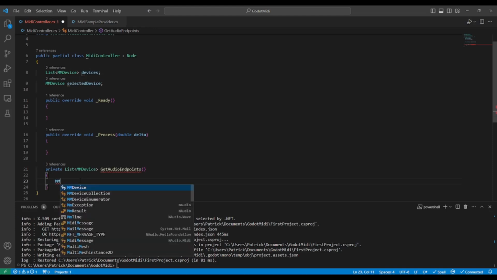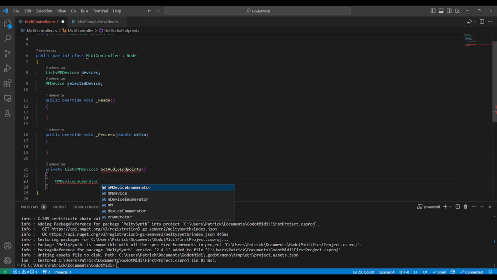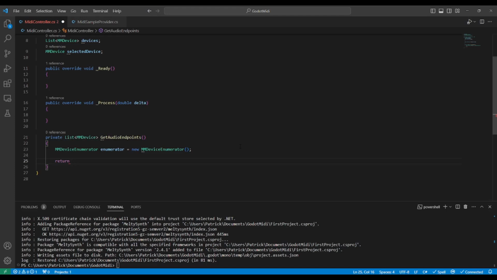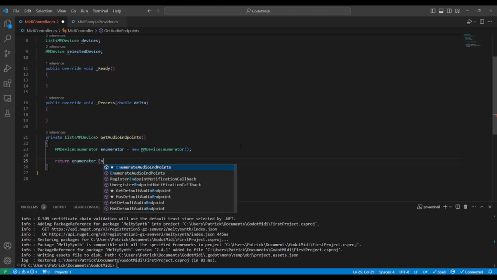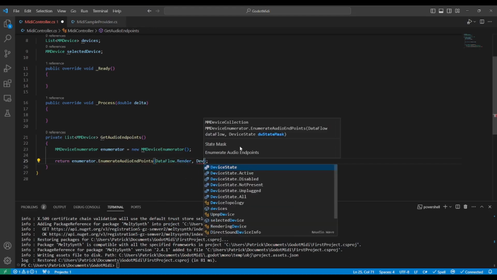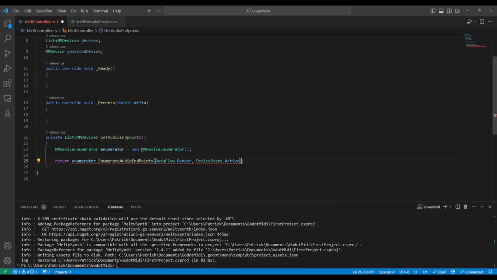Okay, now I'm going to make a MMDeviceEnumerator, say new MMDeviceEnumerator, and then we'll return enumerator.EnumerateAudioEndPoints, DataFlow.Render and DeviceState.Active, and then we'll go .ToList, and that'll get us our audio endpoints.